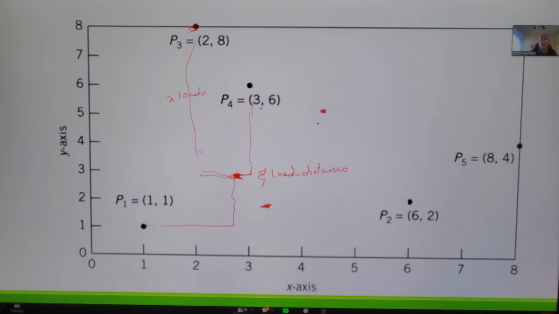What if it was here instead? It'll do the same calculations of distance times load, and then it'll pick the best location that has the minimum sum of all these possible locations within this building. So that's what mini-sum will be.